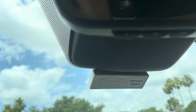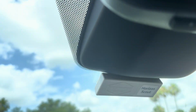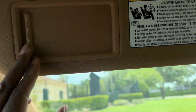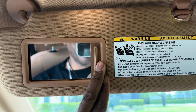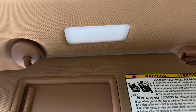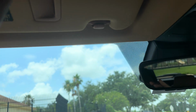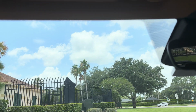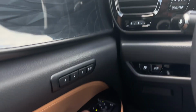And again, you have the garage door opener too as well, right there. And then you have the sensors for the cruise control and all the assistant things. And here you have of course, the mirrors. And then close it such, you have the lighting too. You have the sensor for your microphones, all that for your voice. And you have the mirrors right here.